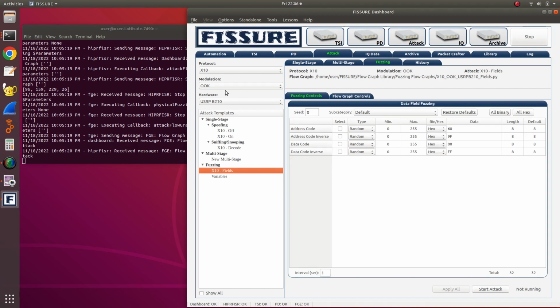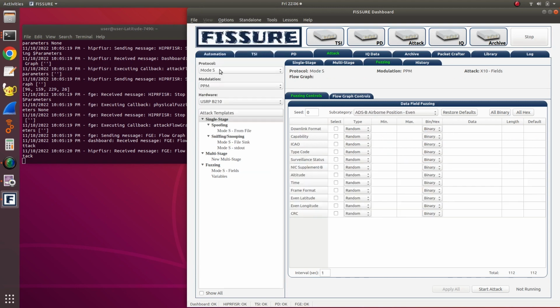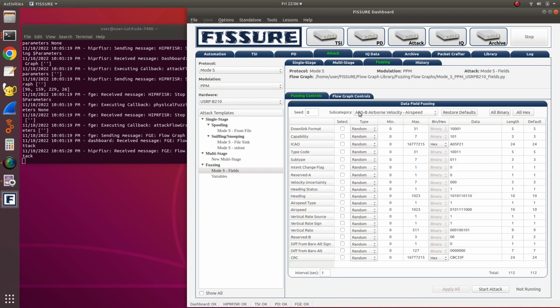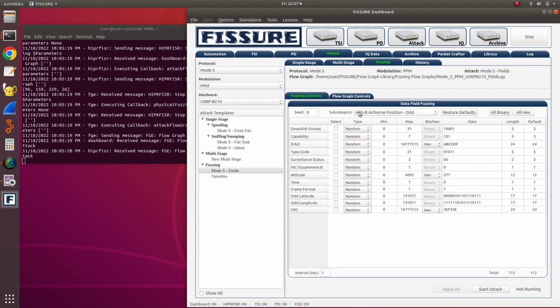I've used it before for ADSB mode S. So you can do real complicated messages with the things in your library, and these are pretty complicated messages. The trick to ADSB is that it needs to receive an even and odd message. So sequentially, I think it's the frame format, if you just fuzz that and then you fuzz the latitude and longitude randomly, it'll kind of simulate an even and an odd message. Look at the defaults. Yeah, so that value right there. And that's how you get the plot on a map. You'll see videos of me doing that, like I posted on Twitter and stuff. I'll make better videos of me doing attacks against real devices.